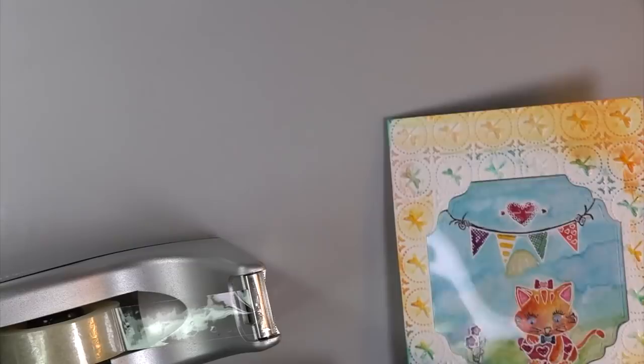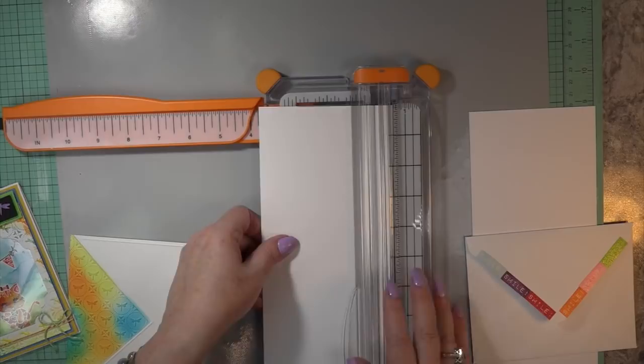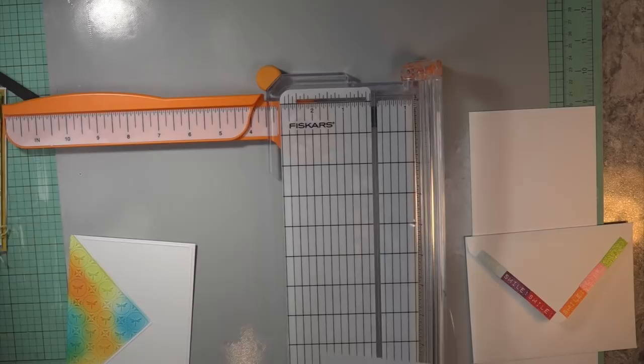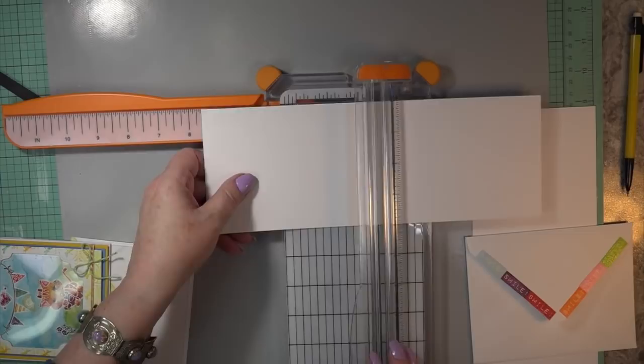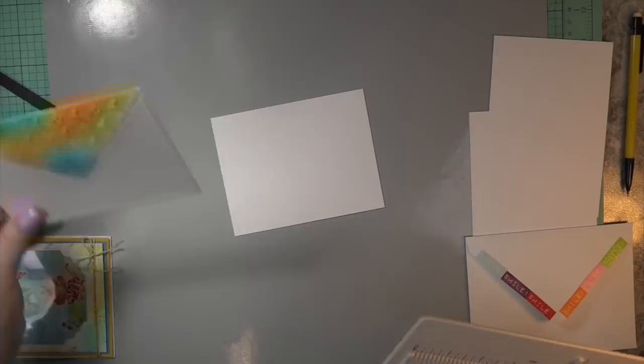I love the sun coming out from that blue sky — yes, that's my favorite. Now I'm going to cut this down for the inside. I need my card — this is four and a quarter by five and a half. I need it to be heavy especially if I'm not going to do all four sides of my card. So I'm cutting it off, marking with my pencil, then I'm going to score it again. I'm going to take it to the scoreboard and go around doing four scores all the way around.